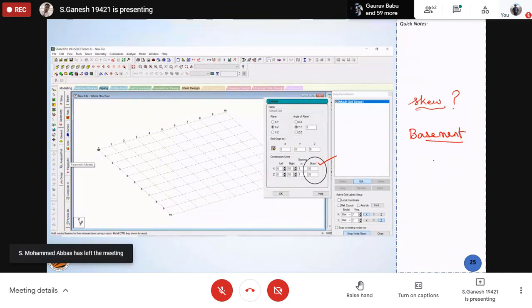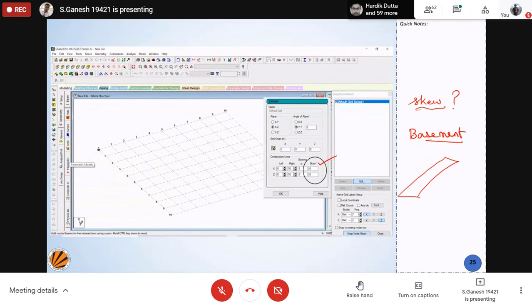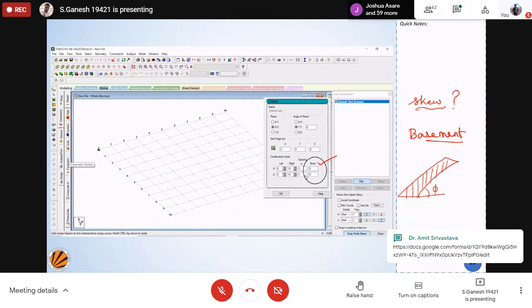There is a certain retaining wall which has an inclined shape. So certain inclined shapes come up, and I want to draw an inclined shape of walls. I want to make a certain angle, theta or pi values, so I want to design this structure. In such a case, I go for a skew angle rather than rotating or making my model irregular. So we go for skew angles.